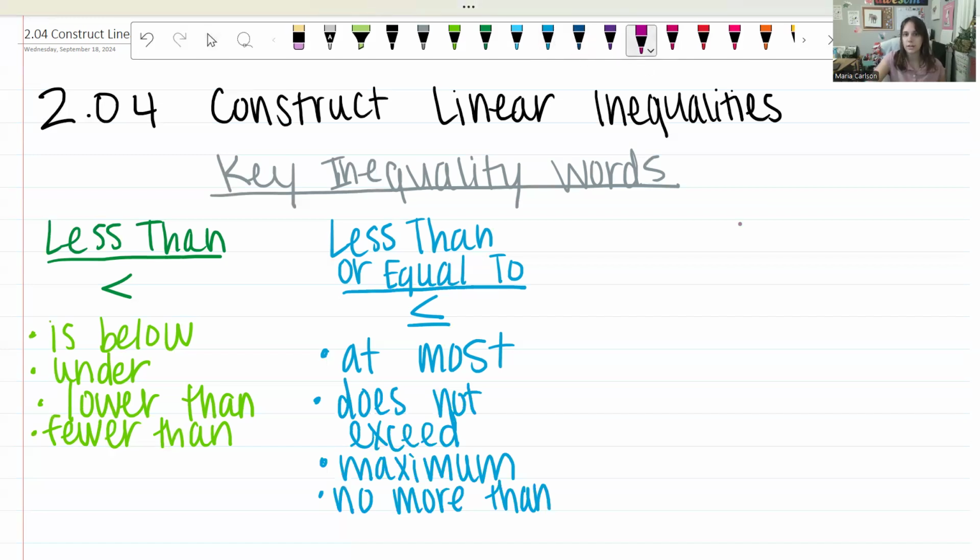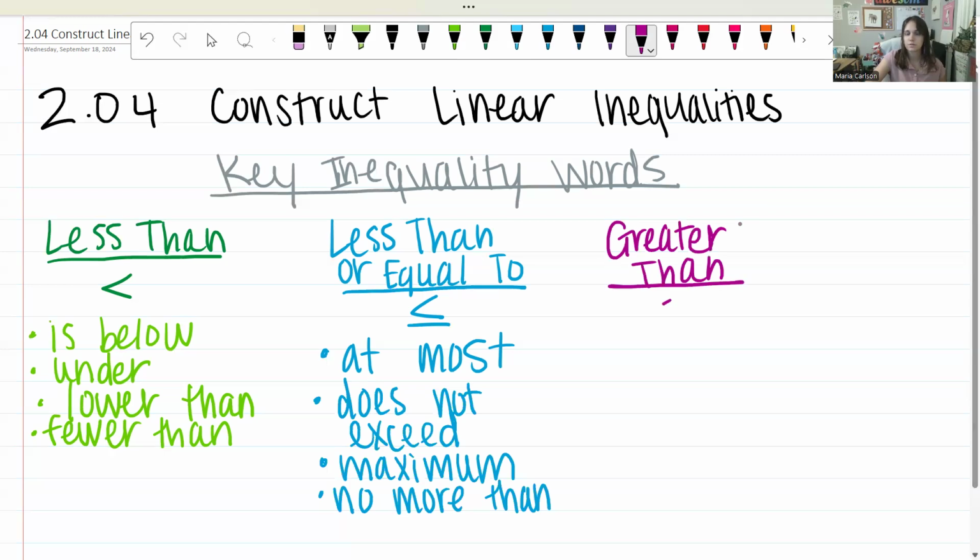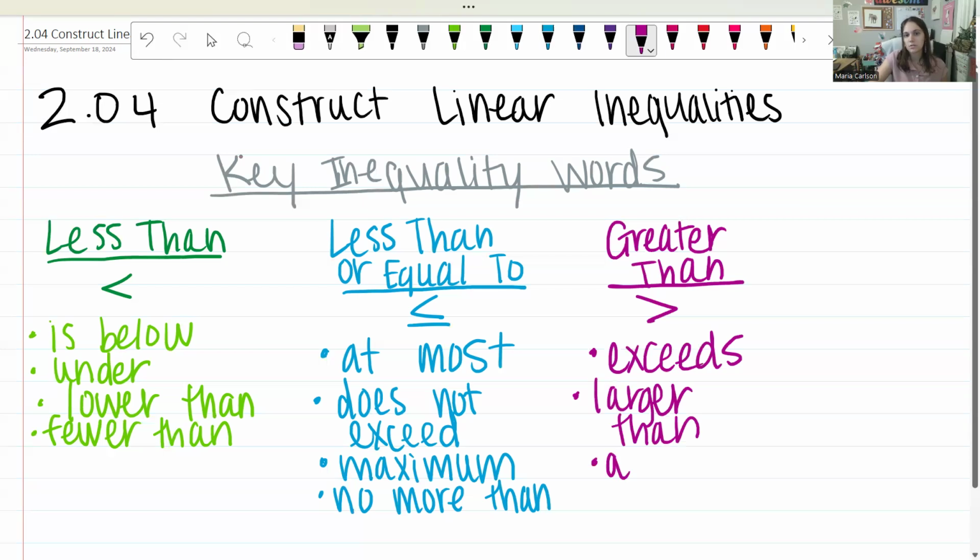Now, let's talk about our greater thans. So greater than, oops, is the opposite, right? We have the bigger number first and then the smaller number. So our greater than terminology, some words we might hear, if that number exceeds, if we exceed a certain goal, we've met a number greater than what we wanted. It was larger than some number. Let's see. I'm gonna run out of room if I don't. Above. You must be above 60 inches. Or more than. We need more than 100 people to donate to meet a goal.